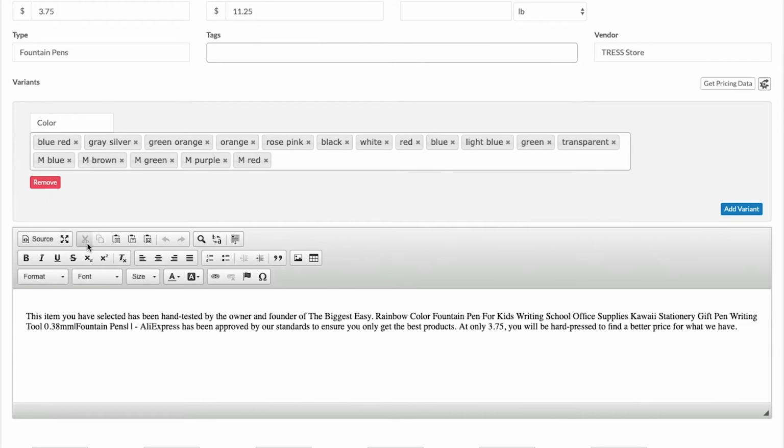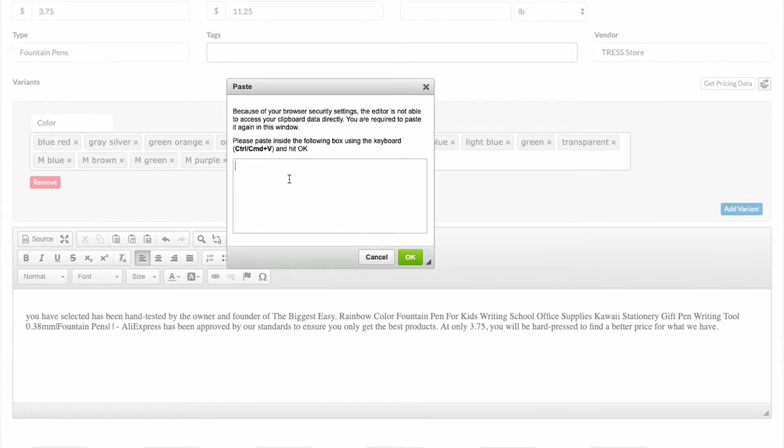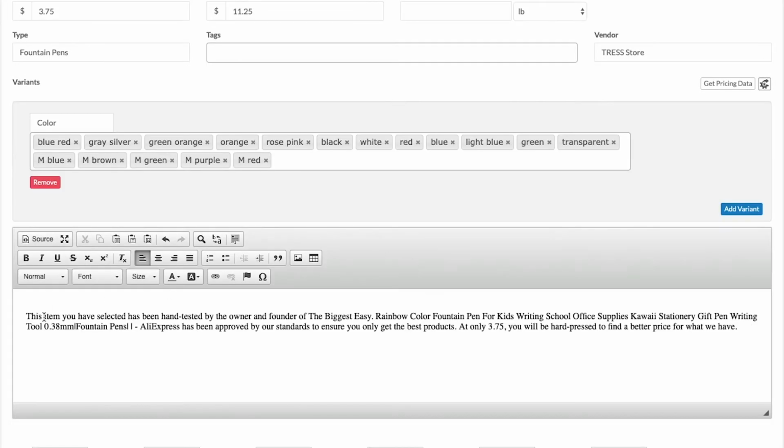So we're going to go through, and here, when we highlight something, all of these are going to ungray. We can cut this, which means we save it to our clipboard and remove it. We can copy it, which means it stays there, but we can paste it somewhere else. And then we can paste. And then depending on your security settings in your browser, you can just paste what you were going to paste there before. So right there I did this item. So we paste it, and then that gets put back in there.